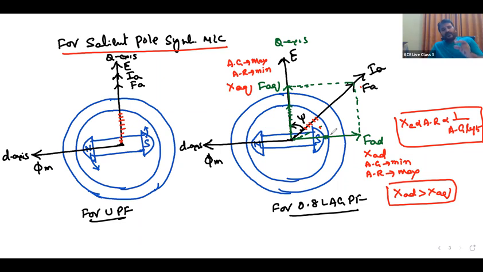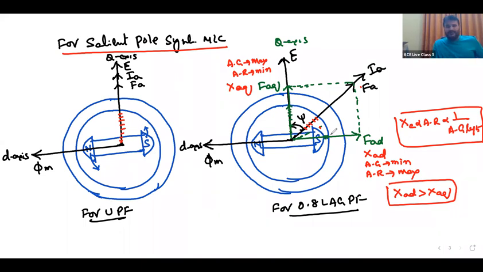So this problem can be resolved; two reactances are sufficient. Instead of taking a different reactance for every power factor, for any power factor two reactances are sufficient. They are constant, XAD constant. Why? Because the air gap is the same. This is said to be the two reactances theory, because the armature reaction is different along the direct axis and the quadrature axis.